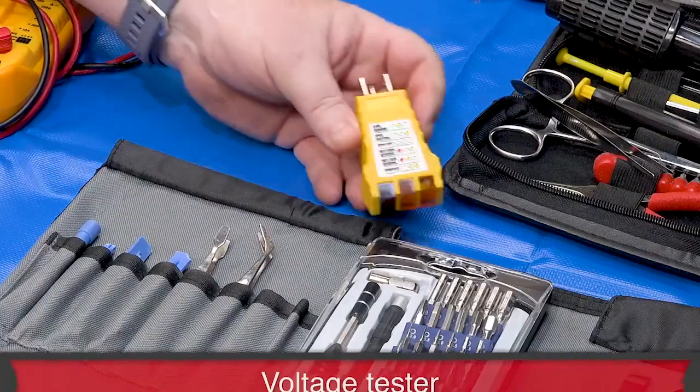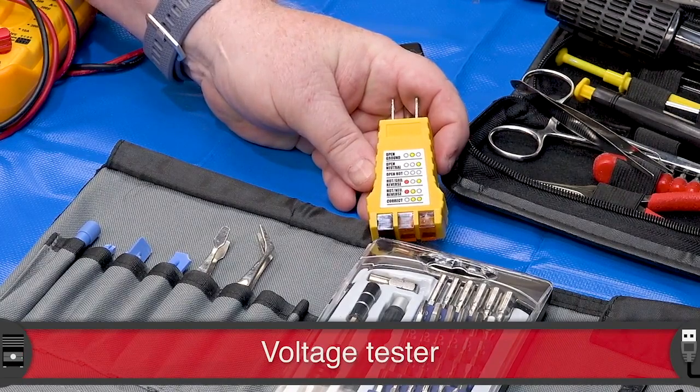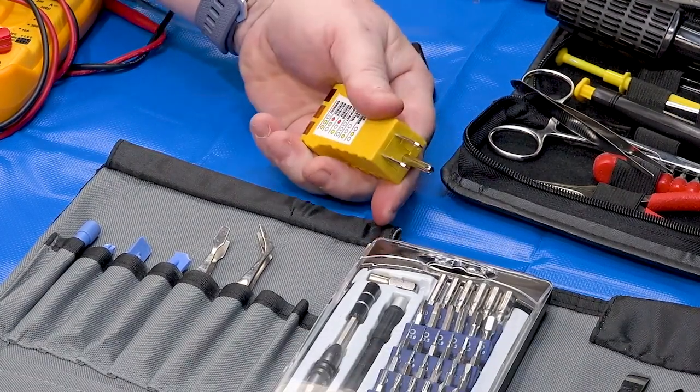So these are the tools that I tend to carry around, but there's a few other things that I want to make mention of. Now, we will re-reference these tools in other episodes in this series. I'm just trying to give you an overview at this point. One of the big ones right here is a voltage tester. So what I've got here is a standard voltage tester here in the US. It's a nice little 3-prong. Voltage testers are absolutely fantastic because one of the biggest problems we run into is that the electricity that we're provided is often bad in and of itself.